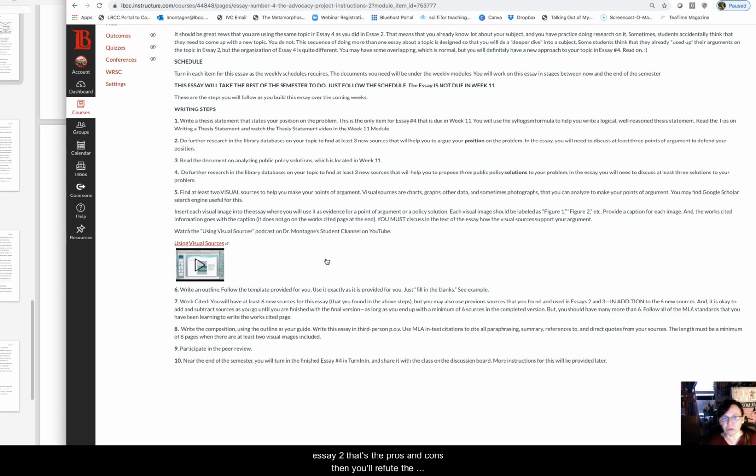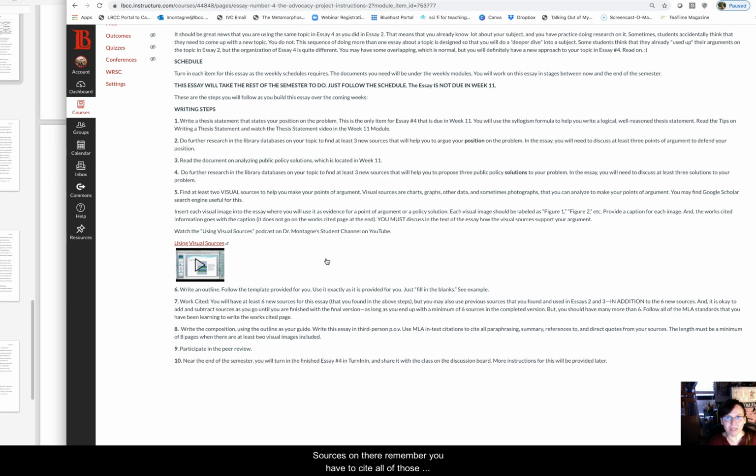Then you'll refute the things that you think are wrong with the opposition's arguments, and then you'll go into your policy solutions to the problem that could be implemented. And then, of course, you'll have a works cited page that you'll work on as you go through and put your sources on there.